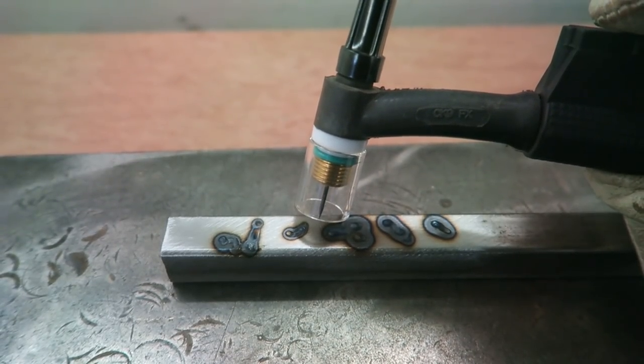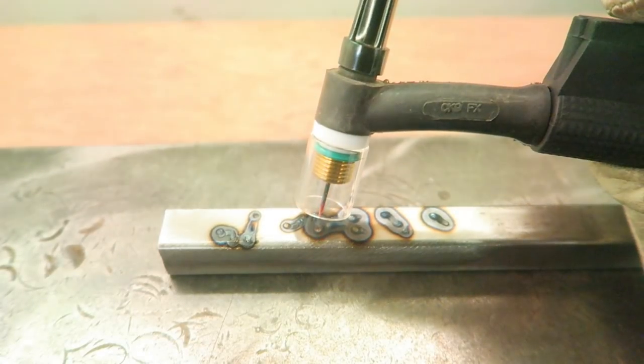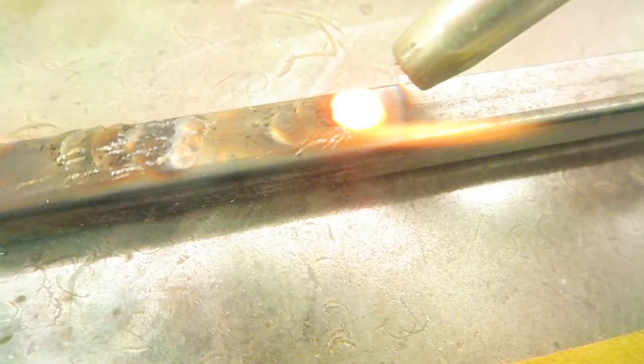So in this video, I'm just showing you me striking an arc up on a bit of scrap metal just to show the view through the mask. One thing I'd like to add, that there is far more clarity when you're actually looking through the mask with your eyes as opposed to what the camera is showing you. The camera seems to lose a lot of detail. I cannot focus on the actual point I want to, and this is probably the best shot I could get.